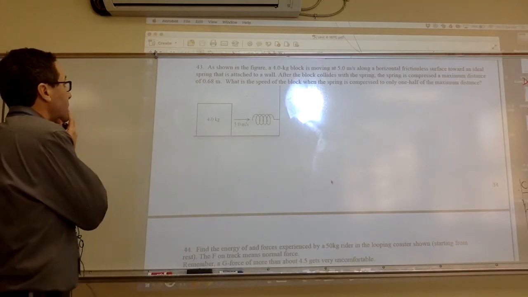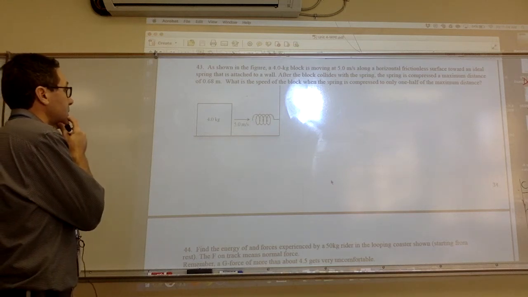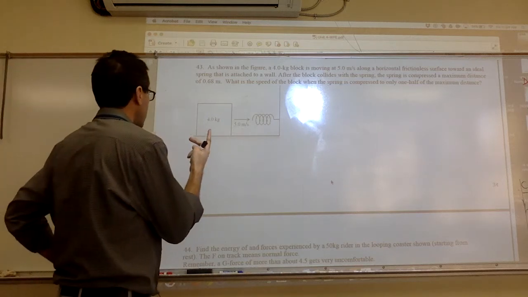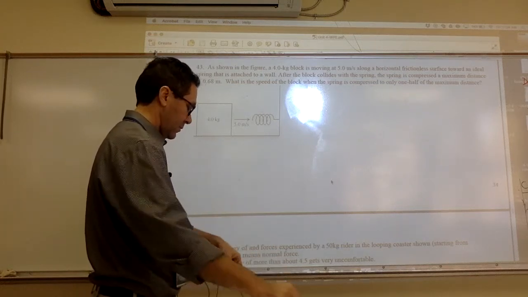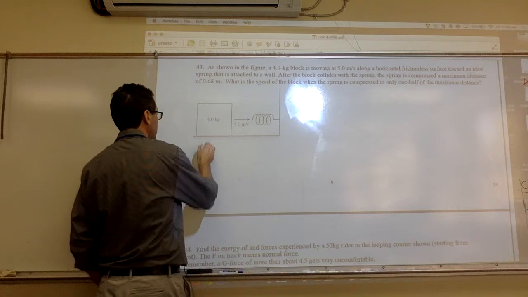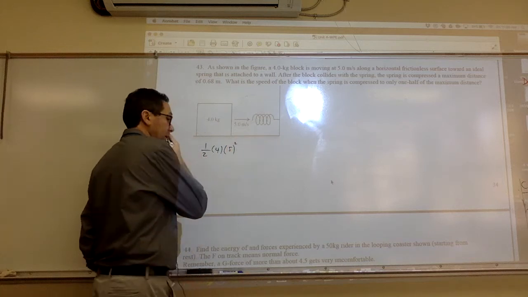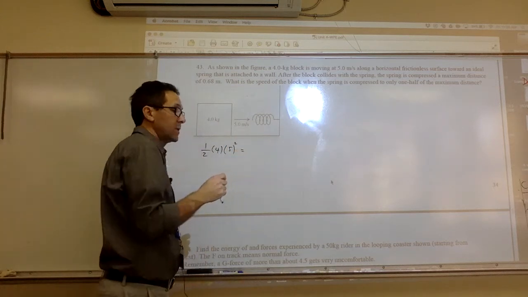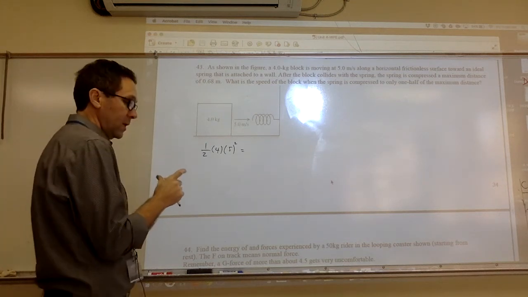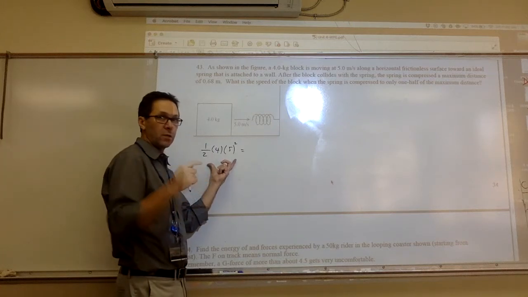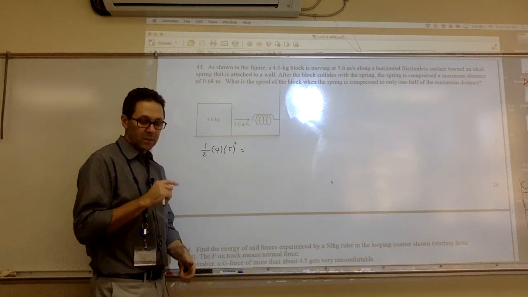All right, I'm going to try to do it with proportions instead of doing it in 2 steps. So let's see if we can handle this. This might be a little tricky. Initially we come in with 1/2 mv squared energy. Now when the spring is compressed halfway, let's just think about this. If it's compressed halfway, only a quarter, and the reason for the quarter is that x squared, only a quarter of this energy is elastic potential energy.